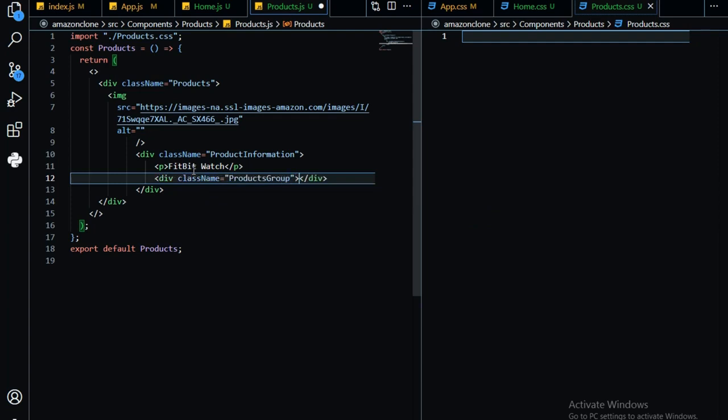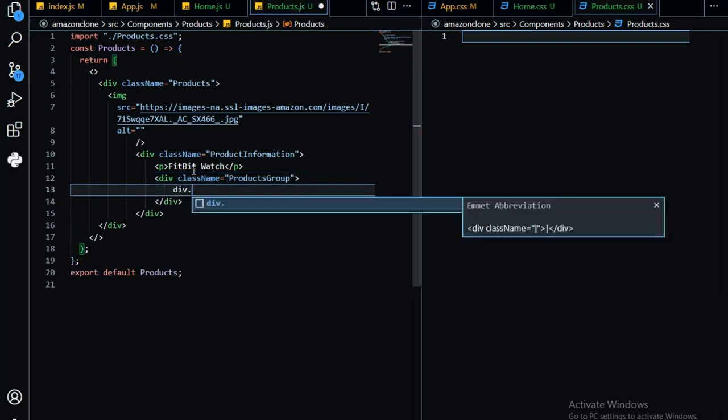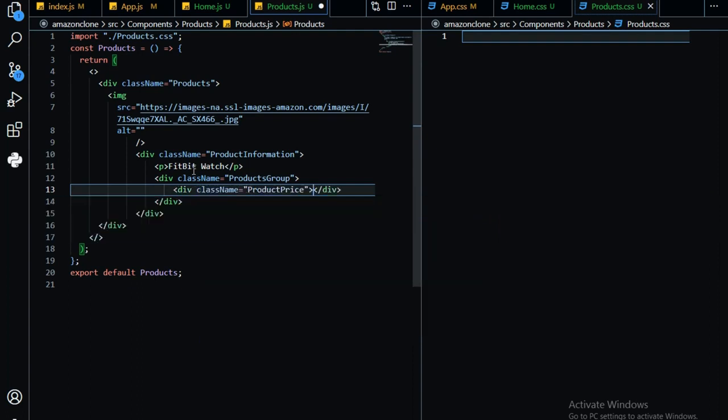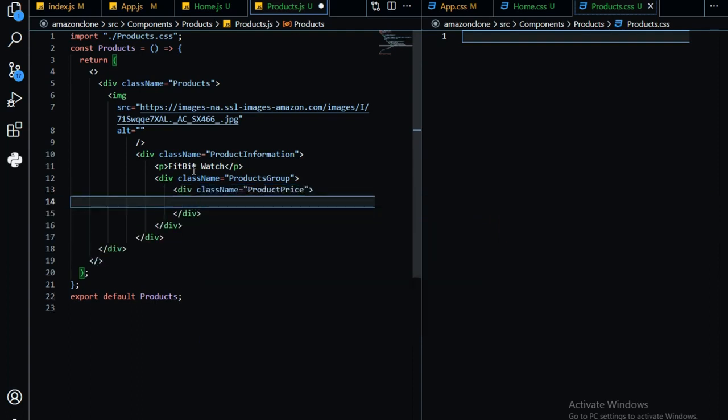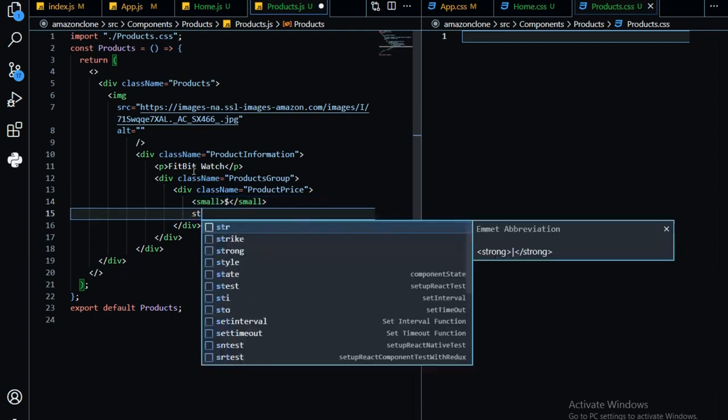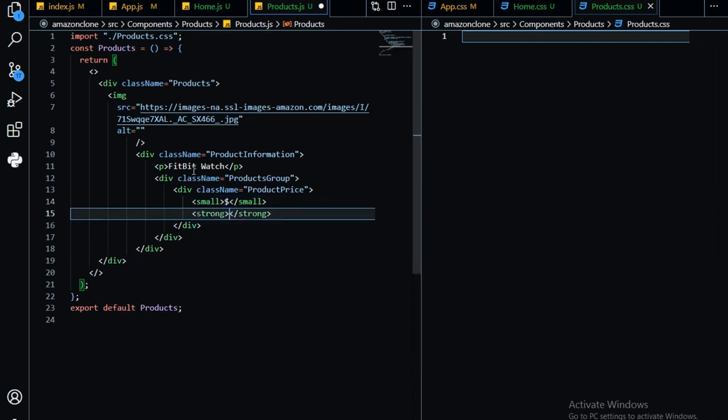Inside it we're going to show the price and all things, and div.product price. For the price I'm going to use small and a dollar sign, and inside it I'm going to paste, just suppose, $100.